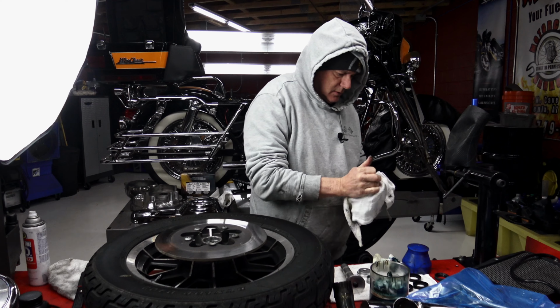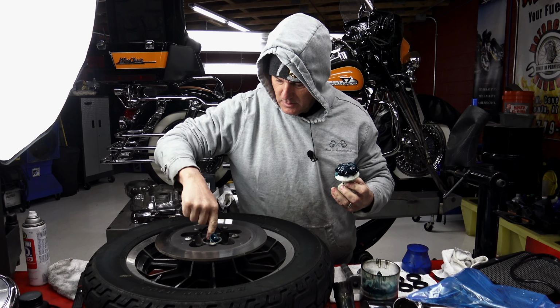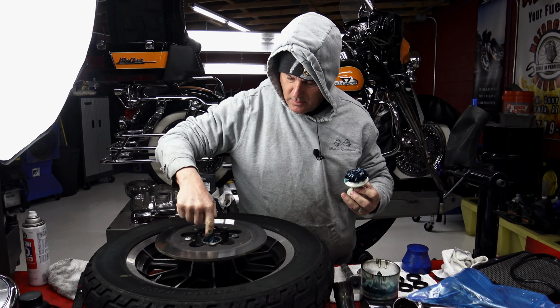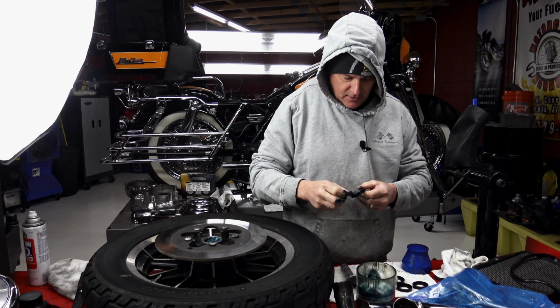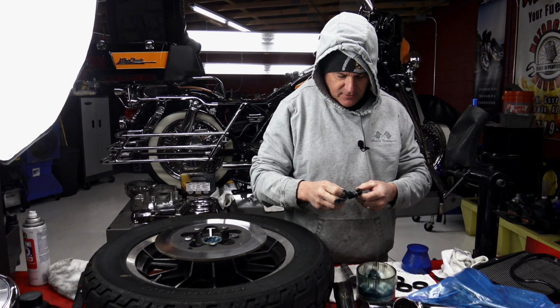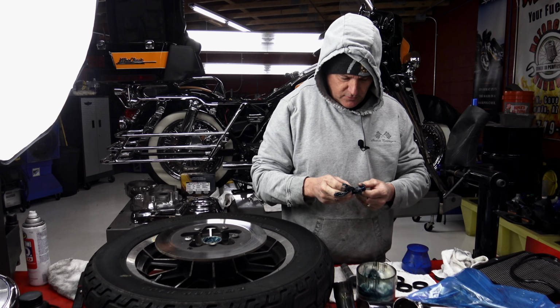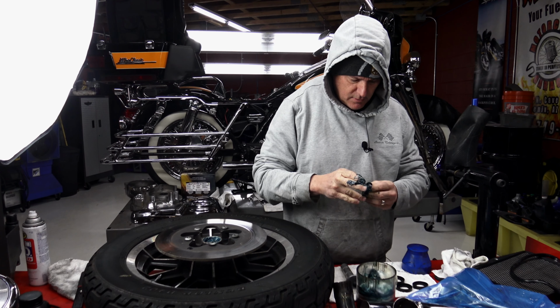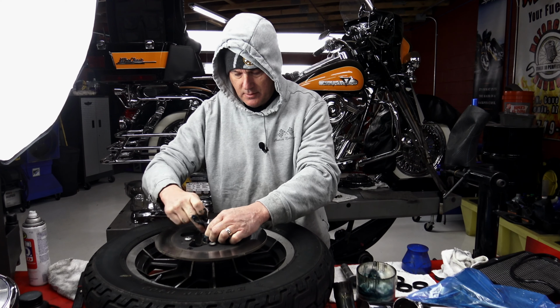This looks good. I always want to pack the seals. A lot of places skip this, and then all your new grease just pushes up into the seal and the bearing loses its grease quicker. So that's really the right way to do it.